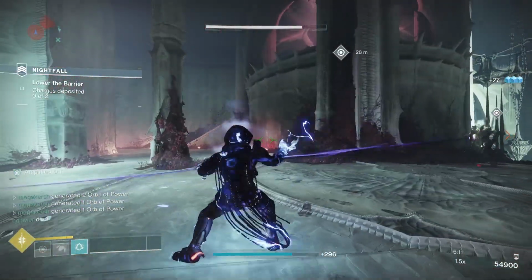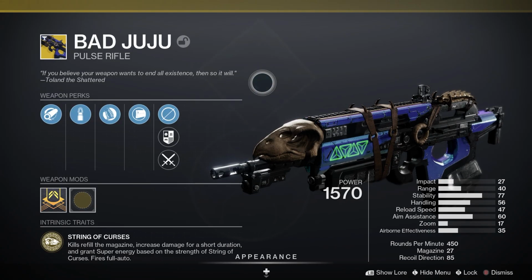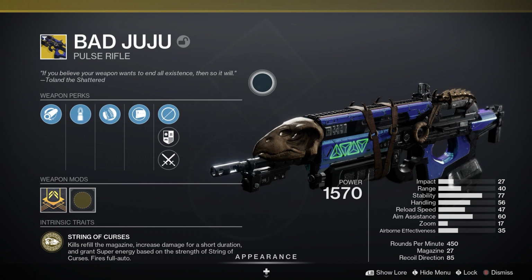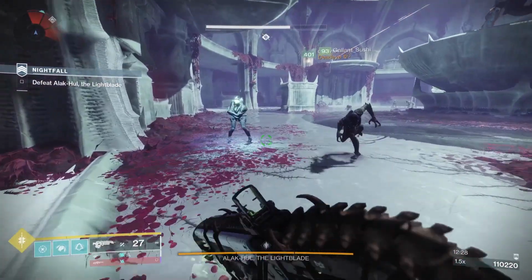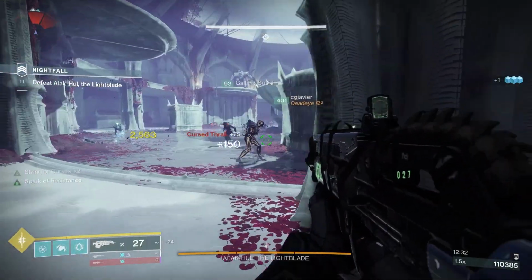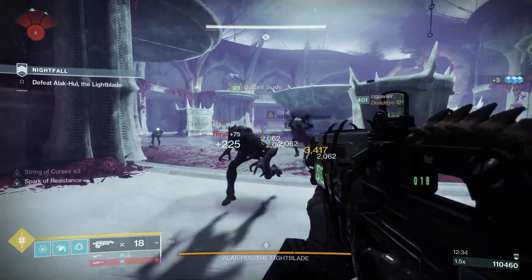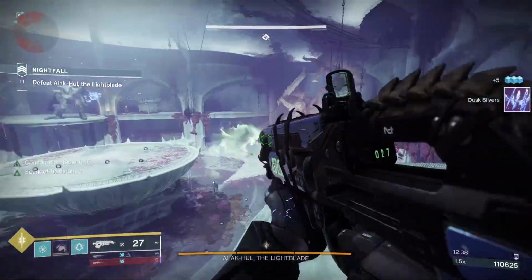Well, next up, let's have a look at the weapons. So in the kinetic slot, I'm using Bad Juju. Bad Juju is an exotic kinetic pulse rifle that comes with the perk String of Curses. So String of Curses kills refill the magazine, increase the damage for a short duration, and grant super energy based on the strength of String of Curses. Also, it fires full auto. Then you got Hip Fire Grip, so increases accuracy, stability, and precision hit targeting when firing from the hip.